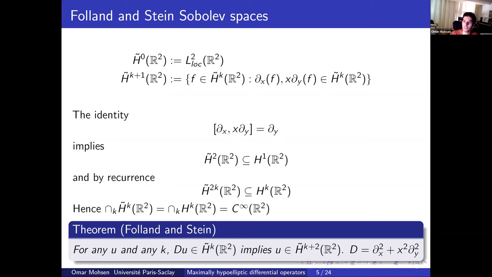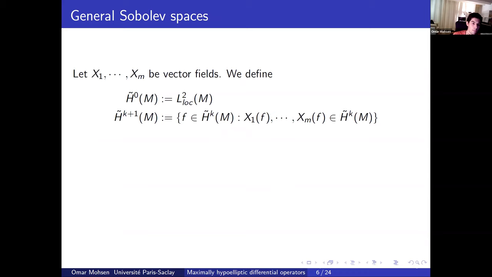So how do you define these families of Sobolev spaces? You just replace dx and x dy with vector fields. It's not complicated. So you take a manifold, any manifold, and you take any vector fields, and then you define exactly the same way Feuerstein did, you define their Sobolev spaces by recurrence, and you take the vector fields this way. Now, a crucial part of all of what I said is that you need the intersection of all Sobolev spaces to be C infinity functions. In this form, of course, the intersection is not C infinity functions.